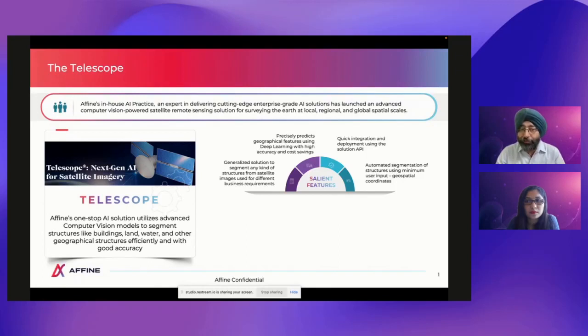In fact, this product has helped us very recently to win an Amazon hackathon as well. Just the day before yesterday we used Telescope to some extent, and we won this hackathon. The agenda was to monitor various water bodies using satellite image data. The satellite images we got from Amazon were huge, each around 300 MBs. It really helped us get to a state where we can potentially use this application for other clients as well.